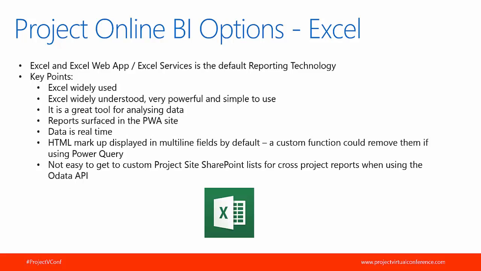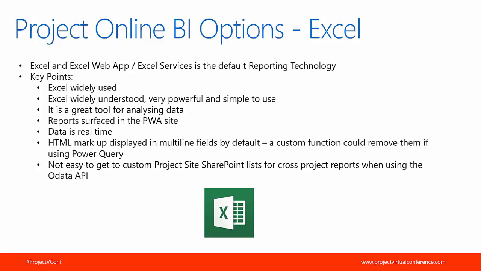Also, another point worth making is some of the data typically on the project site isn't that easy to access. So if you've got a custom SharePoint list, for example, and you want to report across that custom list from multiple project sites, it isn't easy to do in Excel because you need to programmatically build up the URL to get that data. So what we'll do now is jump into an example to look at two or three example Excel dashboards that I produced for this demo, just so you can see what they look like.